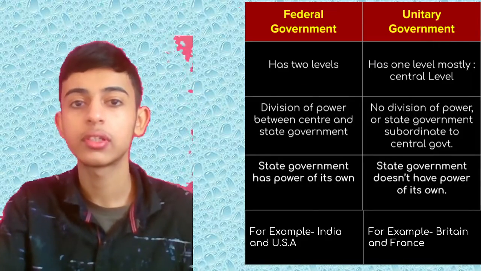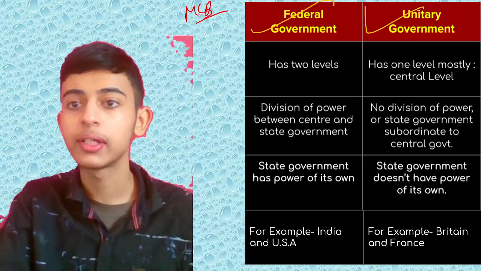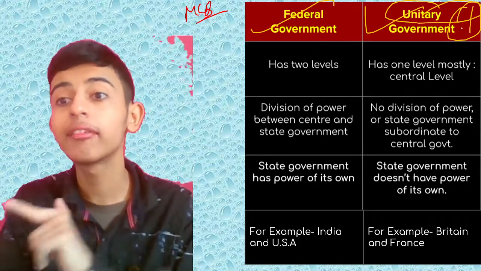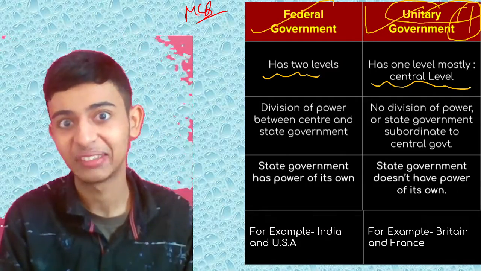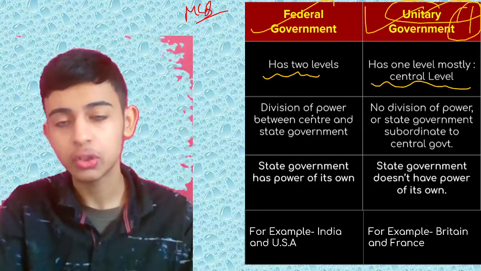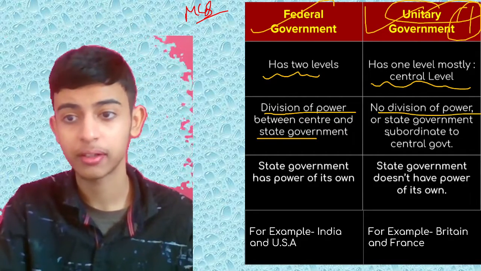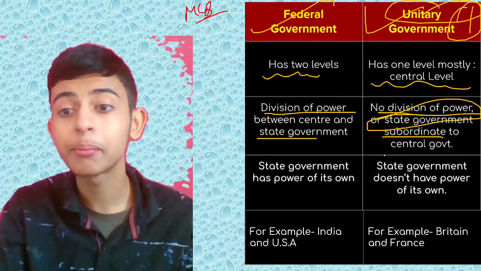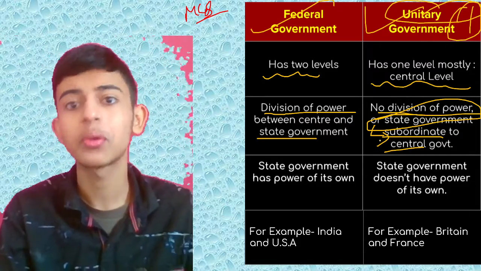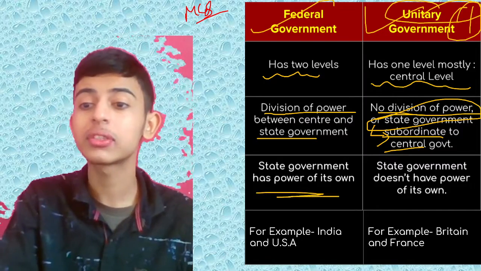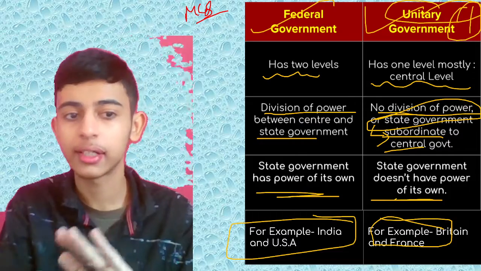This is also an MCQ question, so please mark it. There are basically two forms of government in your chapter: federal and unitary. Federal has two levels. Unitary has mostly one level for the entire country which is also dominant. In federalism there is a division of power between the center and state government, whereas in unitary government there is no division of power — either there is no division, or the state government is subordinate to the central government. Examples: India and USA are federal; Britain and France are unitary.